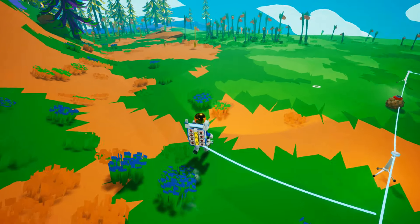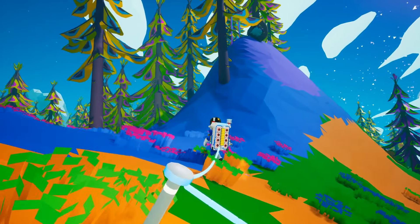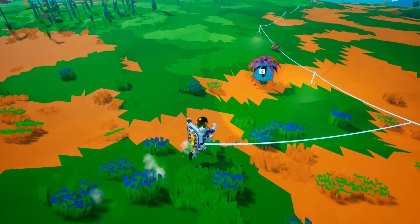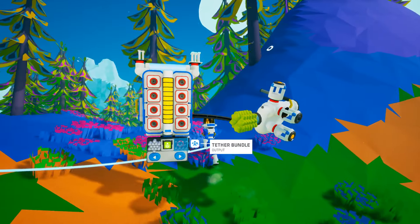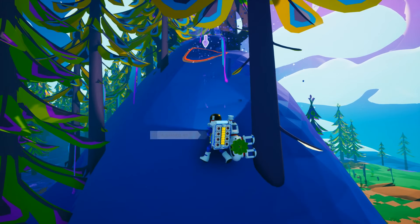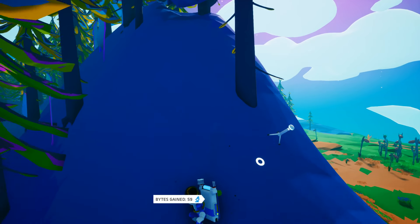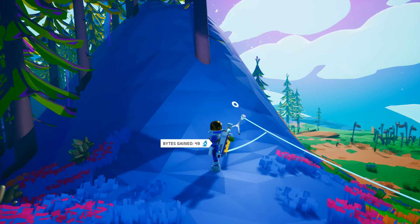There better be something super amazing — it's probably a big spicy research chunk. Those big research samples in our chamber are like three to four hundred bytes and take 15 to 20 minutes to research. These exo aid ones usually give between 250 and 500 bytes but are researched instantaneously — slightly less instant when you keep dying trying to get to it.